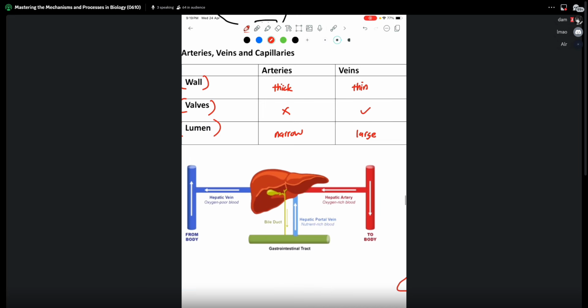As part of the new syllabus, there's an introduction of the hepatic portal vein. The hepatic portal vein is between the GI tract, meaning whatever the small intestine has already done, and the capillaries. For example, the villi, after they have absorbed a particular nutrient, it has to go to the liver. So it has to go by this hepatic portal vein. The portal is linking the GI tract to the liver, so the liver can undergo whatever it needs, like deamination, all these.